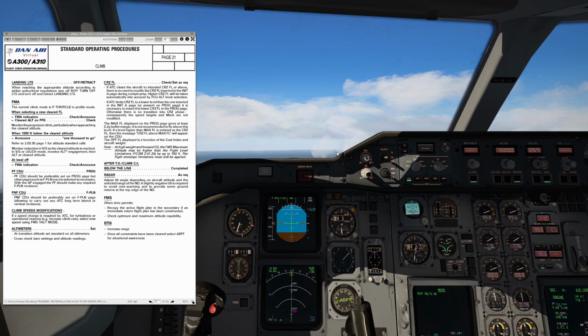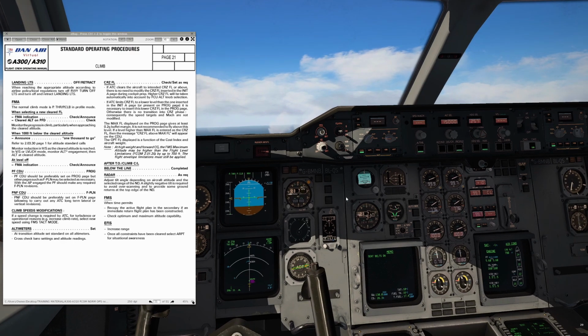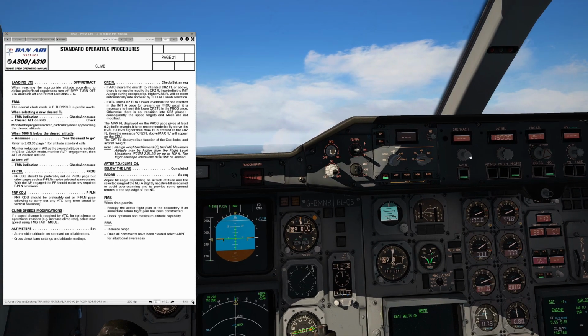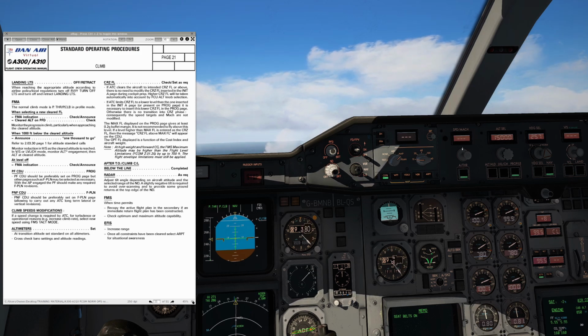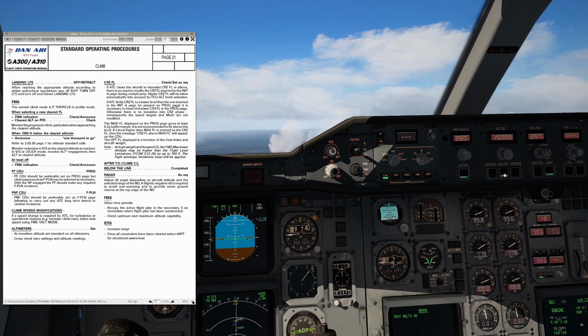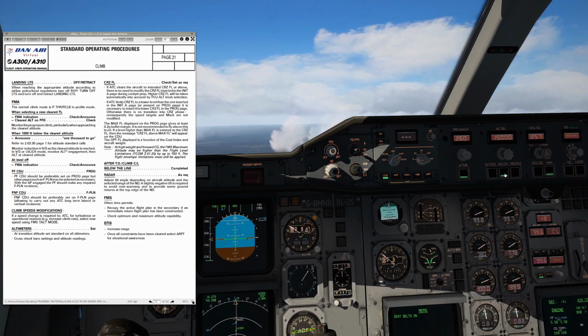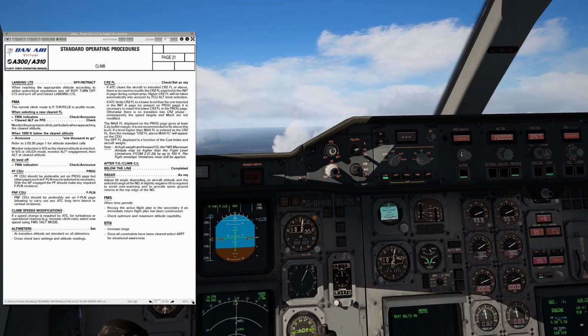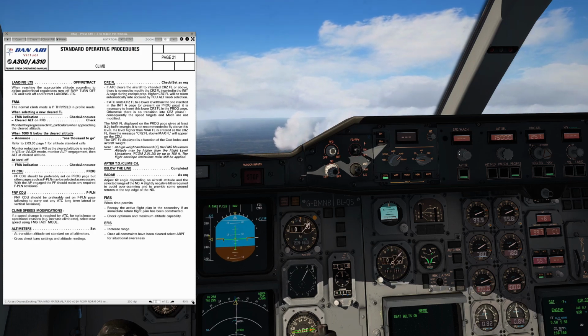Now, ATC might ask you to climb at a specific speed. So let's say they asked you, for the sake of the demonstration, 260. Now you could click this, pull this, and then select 260. But then you will revert to level change. And we don't want that. We want to stay in profile. But we cannot select the speed.